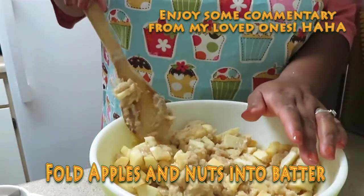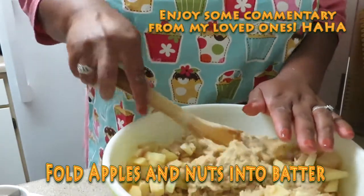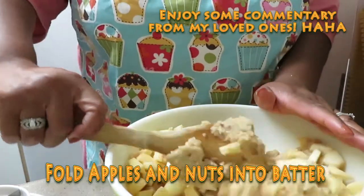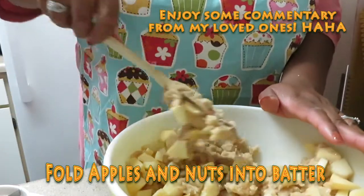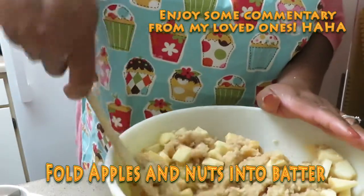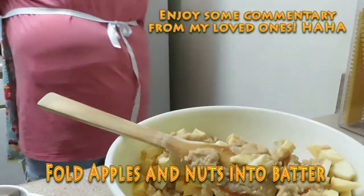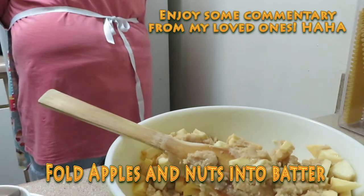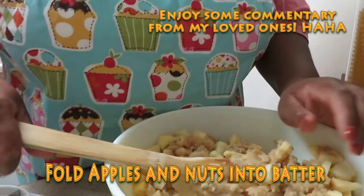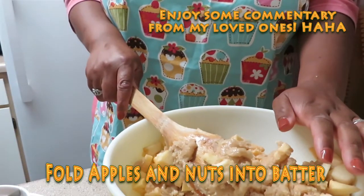Okay. And it said combine flour, baking soda, cinnamon, and salt in a medium bowl. Did that. Combine sugar, oil, eggs in a large bowl. Did that. Add dry ingredients. How many eggs did it call for? Three. How much oil? One cup of vegetable oil. How much flour is it? Three cups of sifted all-purpose flour. Oh, okay.